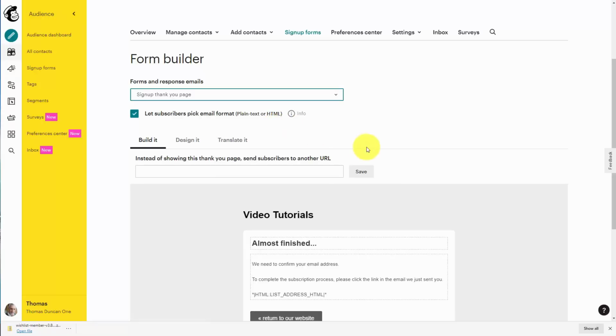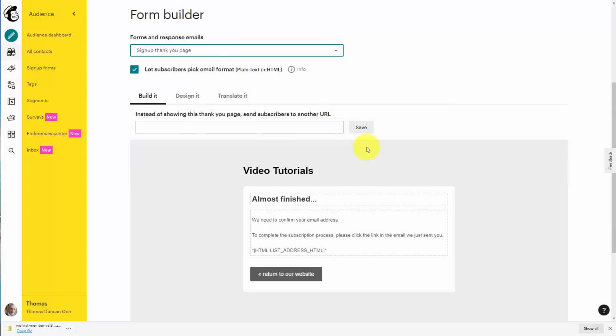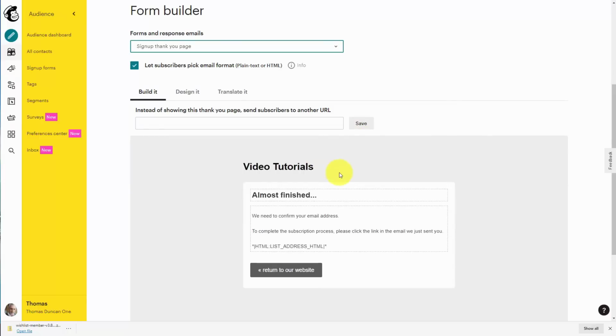basically what's going to happen is that when an individual places their name and email address inside of our form, we can then show them a specific page. Now they will then have to go to their inbox in order to confirm their email. Now what we'll need to do is place in a page which is basically a thank you page, which first tells them to go and confirm their email, but also we can show them something where they have the opportunity to make a purchase in case they decide not to confirm.